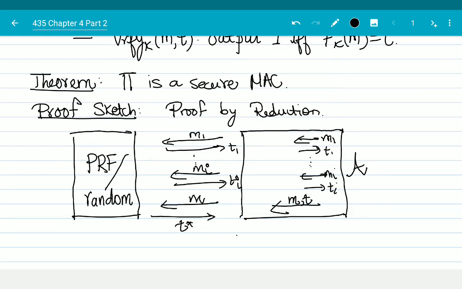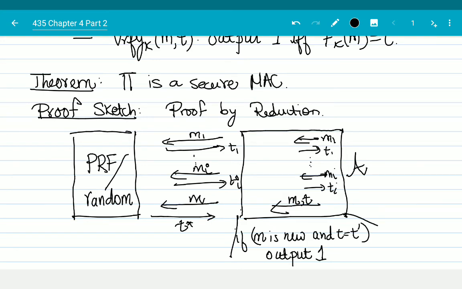Okay. If M is new and T is equal to T star, we get that the output is 1. Output 1. So maybe this is also part of the adversary.